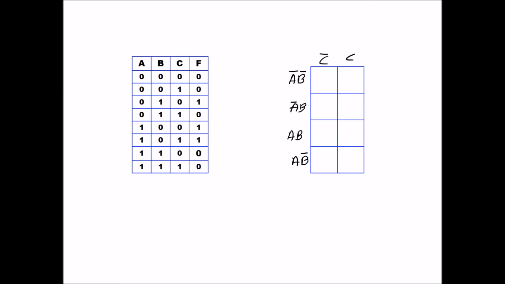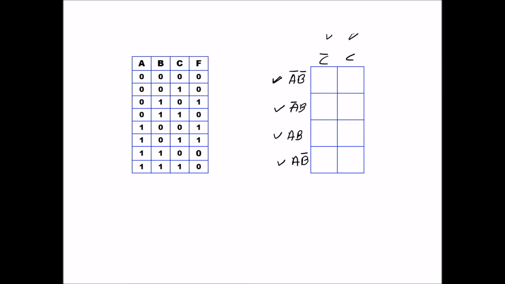The rules are, as you go from one cell to the next cell, you're only allowed to change one thing. So from here to here, the only thing that changed was the B. The B went from a not B to a B. And then to this one, the only thing that changed was the A. It went from a not A to an A. And then to the last one, the only thing that changed again was the B. And of course, going across this way, the only thing that changed was the C. I went from a not C to a C. So let's fill them in.